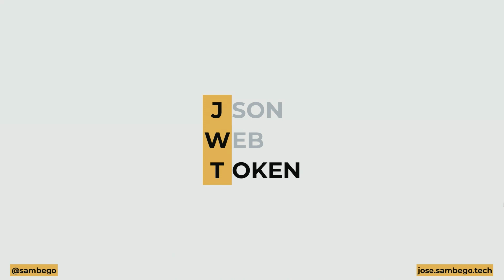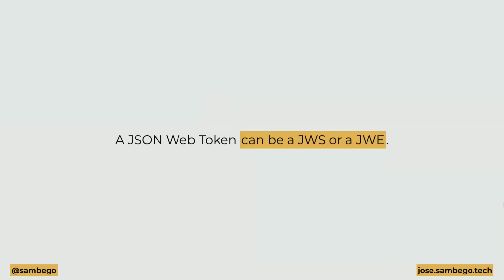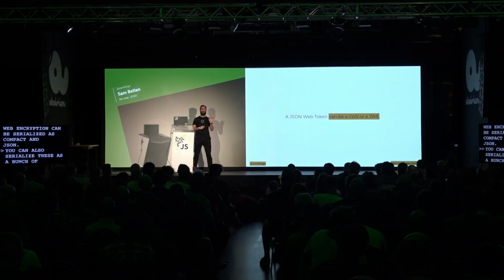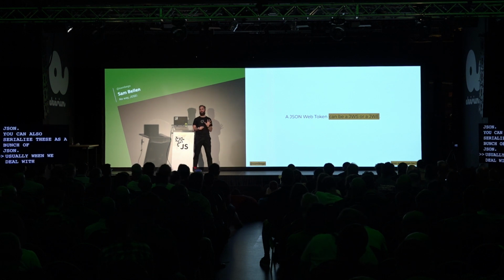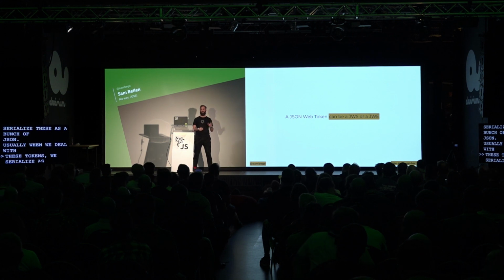So let's move on to the next one, JSON Web Tokens. Well, a JSON Web Token is always just a JWS or JWE serialized as a compact string, so the string version. And 99.999% of the time, it's going to be a JWS in a compact version, but it doesn't have to be. If you want to keep the data inside of your payload secure from the outside world, you can also use a JWE, serialized as compact, the one with the 5 parts, as a JSON Web Token. Most of the time, this is overkill, but if you really are concerned with the security or privacy or whatever in your payload, you can use a JWE for it as well. But most of the time, we use JWS because it's way more simple and easier to use.